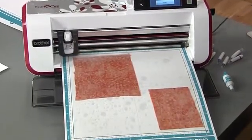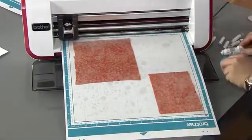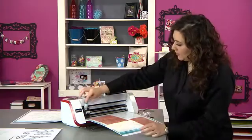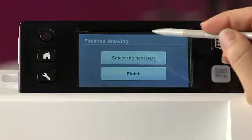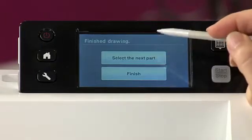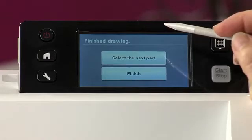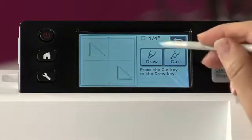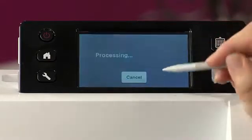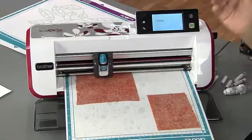Once I've drawn, I'm ready to remove the pen tool, and I'm going to put in my cutting blade. Right there, in she goes. And now you get to either select the next part or finish. Select the next part would take you to a screen where you could do all the drawing for all the seam allowances that you want. So instead, we're going to finish. Now I'm ready to cut. So I choose cut, I choose start, and again, the machine is doing all the work for me.